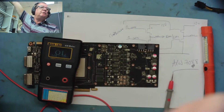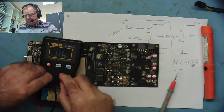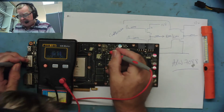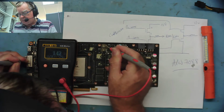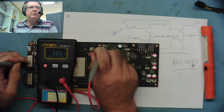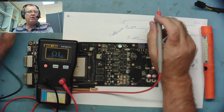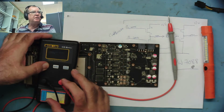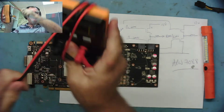Let's just get some focus. Ground, MOSFET side, 1.44 ohms. This side, 1.2 ohms. So the short to ground is definitely on this load side, or this low resistance to ground. I don't think there's much point going any further with this, even though I can get those parts cheap.